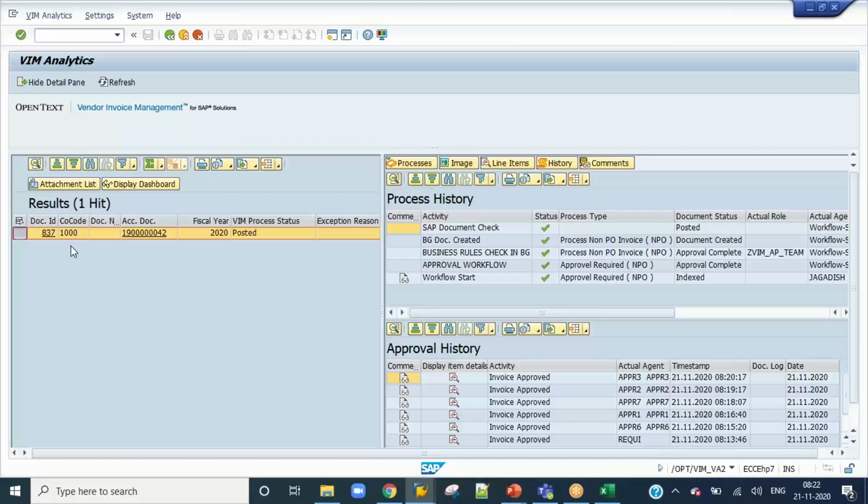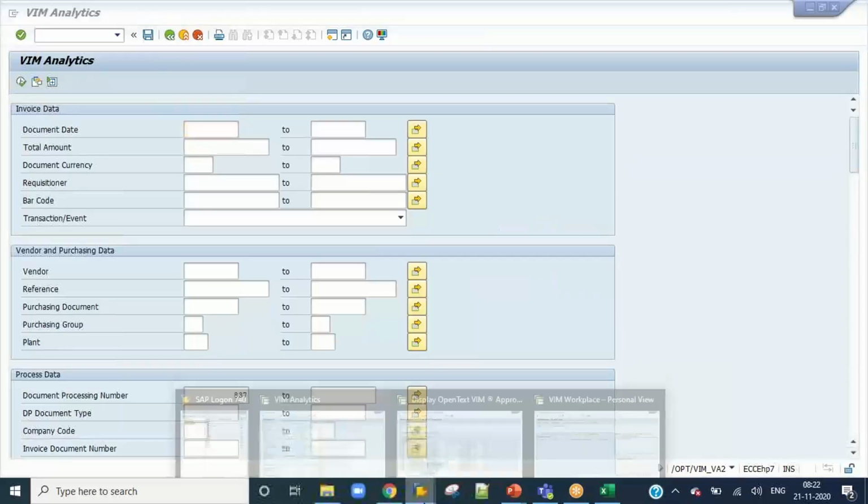Otherwise, if you write whatever custom logic at VIM level, that is not sufficient. Whatever we have in SAP, we always need to adopt, and VIM will adopt that. So the standard configuration, whatever you are doing in SAP, you still need to do. You don't need to bypass it. Understood. And the parallel workflow, same way I will execute.